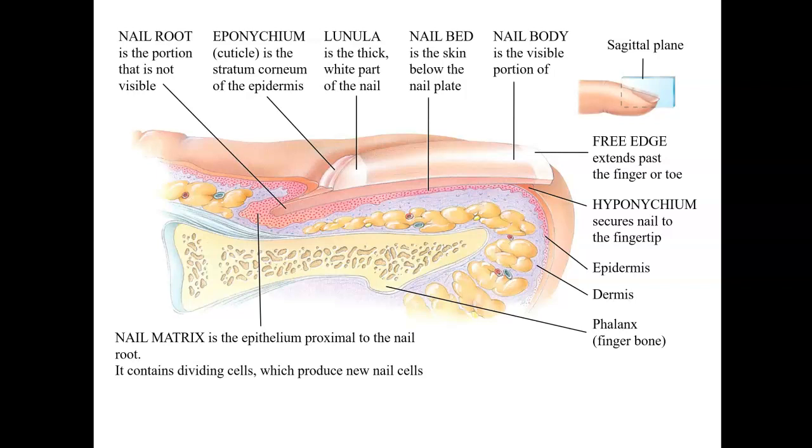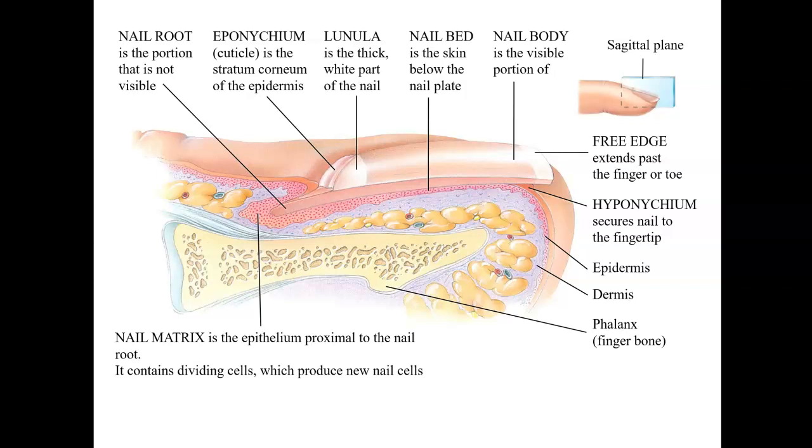Not everybody has these, but some people do, and it is genetics. Sometimes I only have these on my thumb, for example, and that's called the lunula. That gets its name because it looks like a crescent moon, and luna is a name for moon. That's simply a thick white part of the nail. Then you have your nail bed. Notice how it's underneath that fingernail.